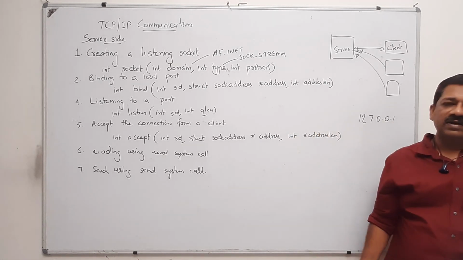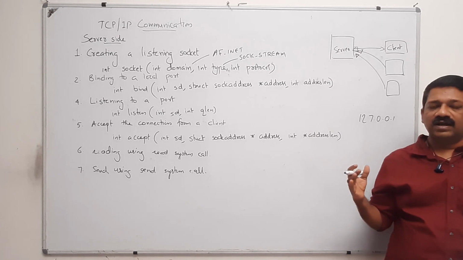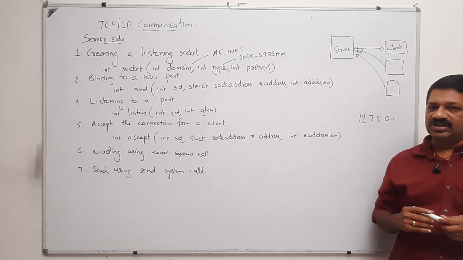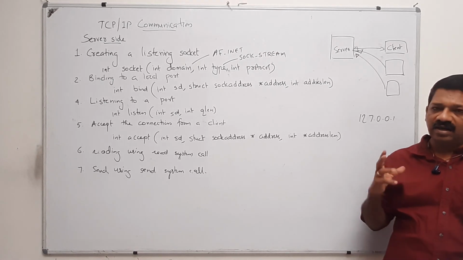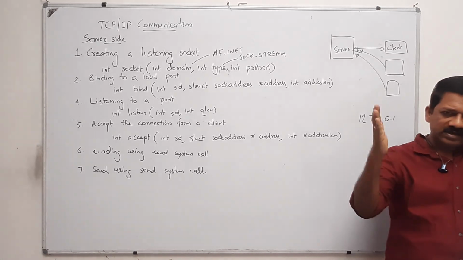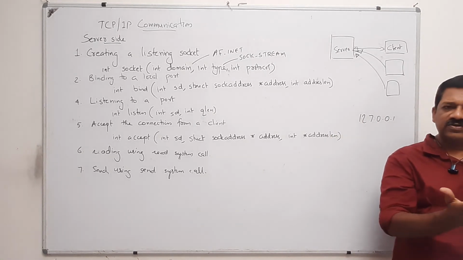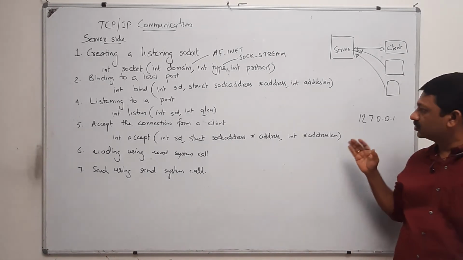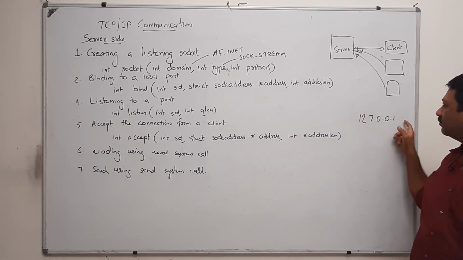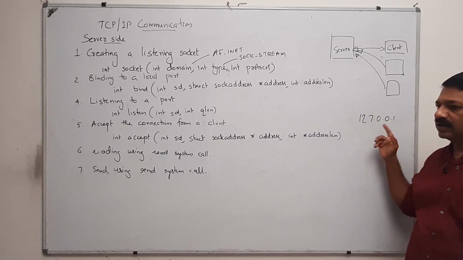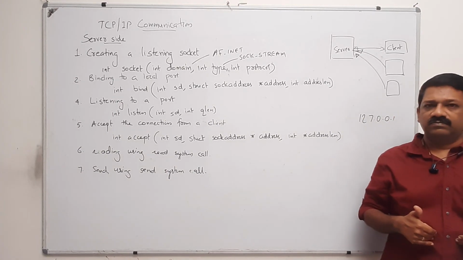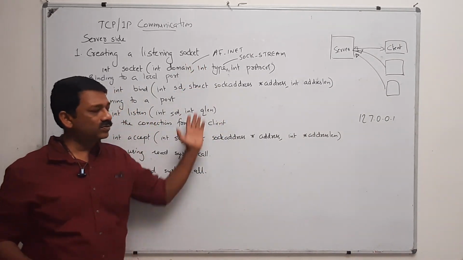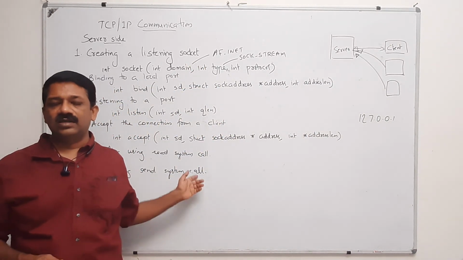For testing client and server programs, you do not need different machines. The same machine can act as client and server. The client is running on one terminal and the server on another, and the client is sending data to the server. So always remember the address you have to give is 127.0.0.1, which is the same system. The same system can act as the client as well as the server. So try to do such programs and you will be thorough with these concepts. Okay, thank you.